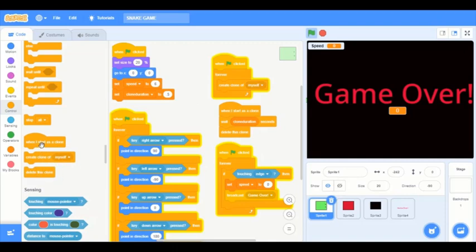So in this case I used when I start as a clone, then wait for clone duration. So after maybe the snake has cloned itself, then it automatically deletes again, then it starts all over again. That's why in this case I use repeat forever, then clone myself. So as it clones, there's another stack of codes that deletes the cloning.